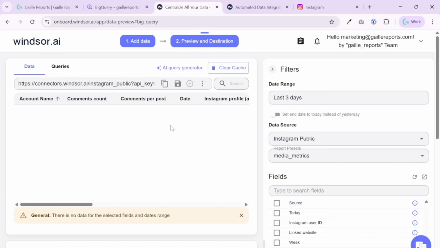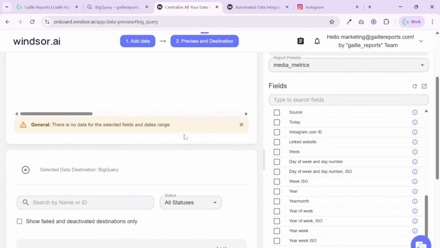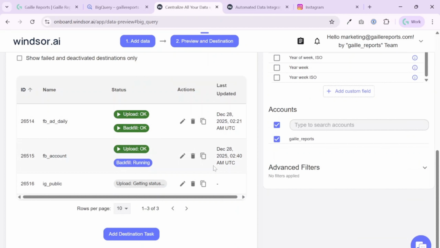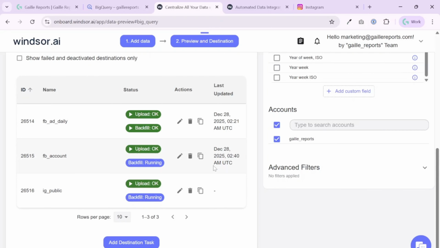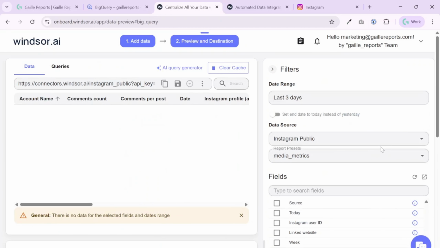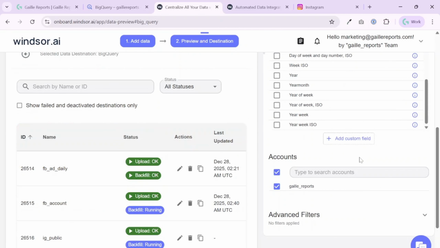And I think this is super nice because I will have all information about the posts that I made, comments and reactions to my organic posts in BigQuery. And it really helps to analyze data. It's pretty nice because, as you know, as you work with Facebook, you can pull Facebook ads data and Facebook insights, like Facebook page and Facebook ads. And for Instagram as well, we have Instagram ads that you can pull using the Facebook ads connector. But Instagram public data about posts that you made and reactions to these posts, this is super nice to have.